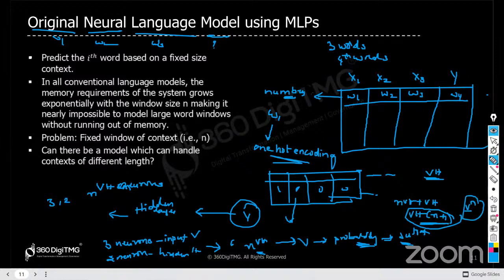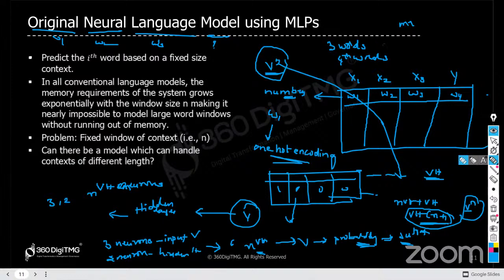We talked about before that in traditional language models, we have an issue of V power N when we go beyond trigram. So this issue was resolved using what? Using neural language models. This was fine. Then what about the second challenge? We have the second challenge, that is memory for context. How can I resolve this issue using neural language models?